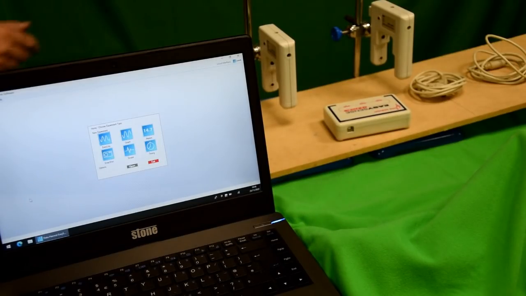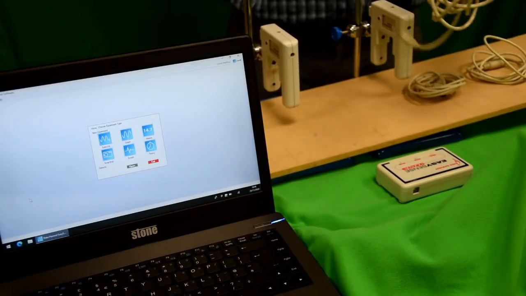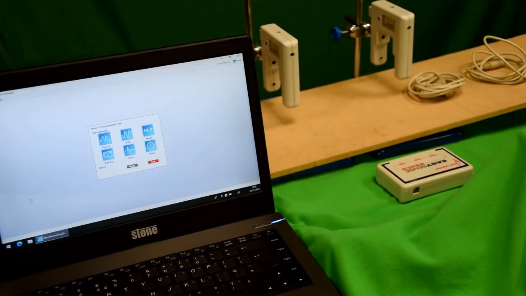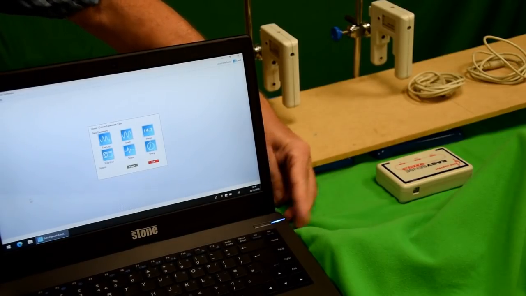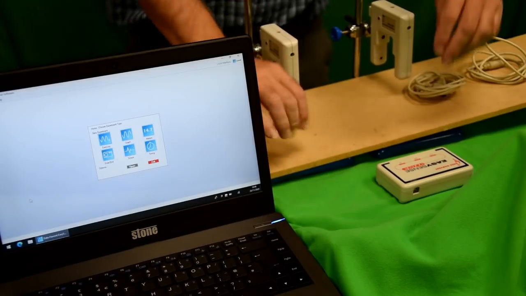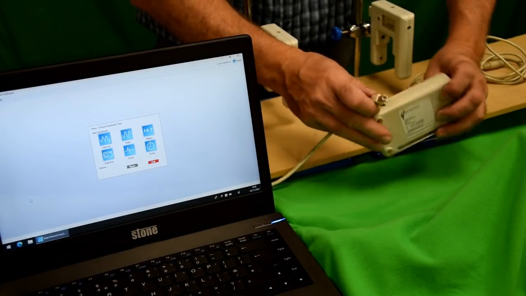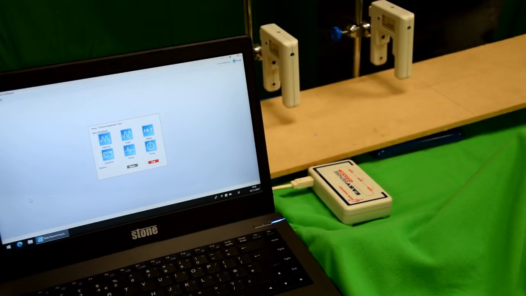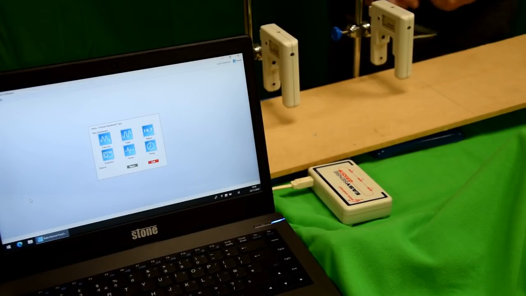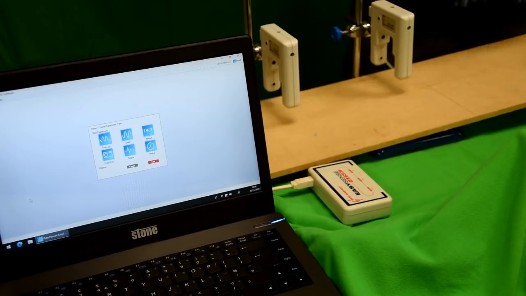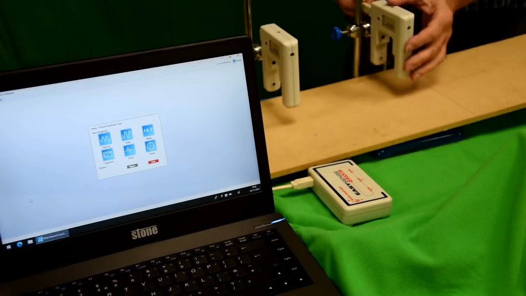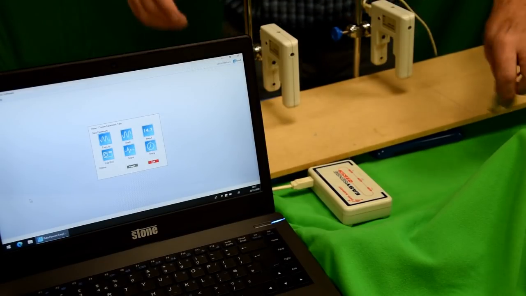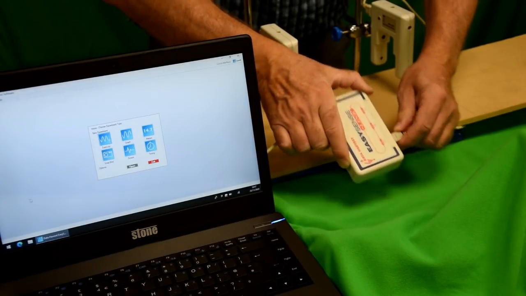Different data loggers use different setups, but usually there is a connection between an interface of some form and the computer itself. In this case, a USB cable connects the interface to the laptop. Each light gate, or any other sensor, is then connected to the interface. The first light gate plugs into input 1, or A, and the second light gate plugs into input 2, or B. Try and make sure the wires are as out of the way as possible, as they tend to ruin the experiment otherwise.